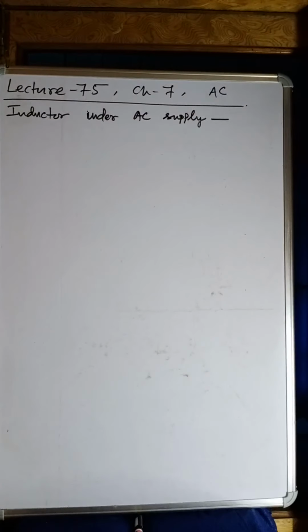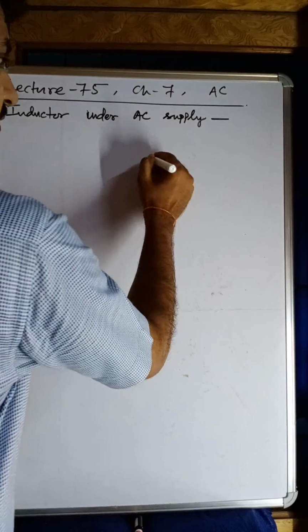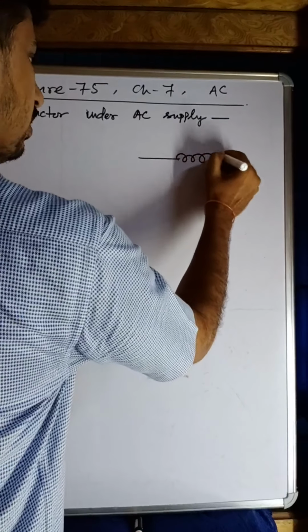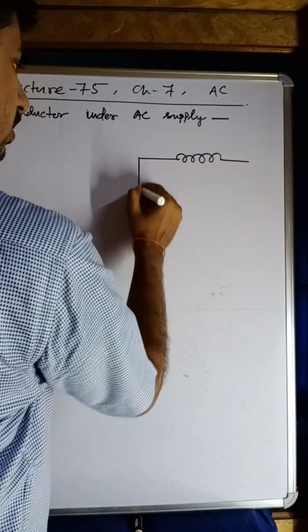You have studied already about the inductor in the electromagnetic induction chapter number 6. Okay, this is an inductor, an AC source, E naught sine omega t. This is inductance L. Instantaneous current I(t) flows through the circuit, which works as input.